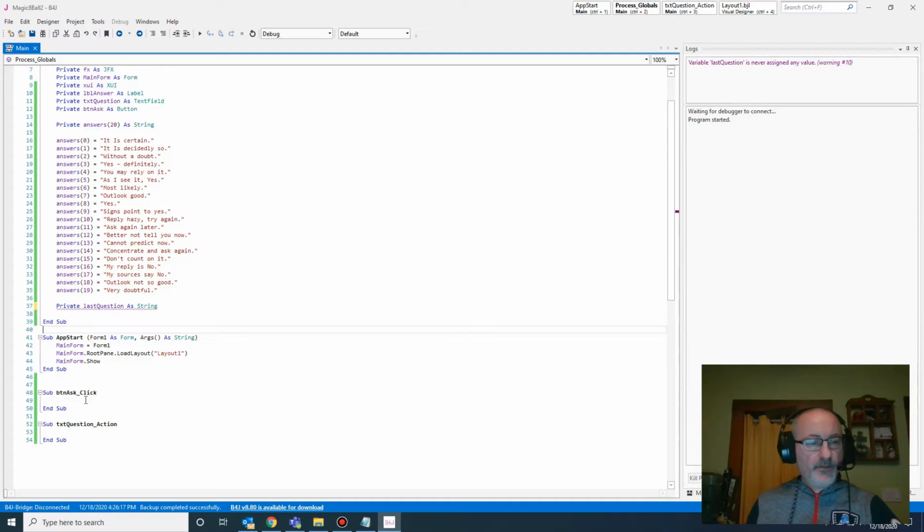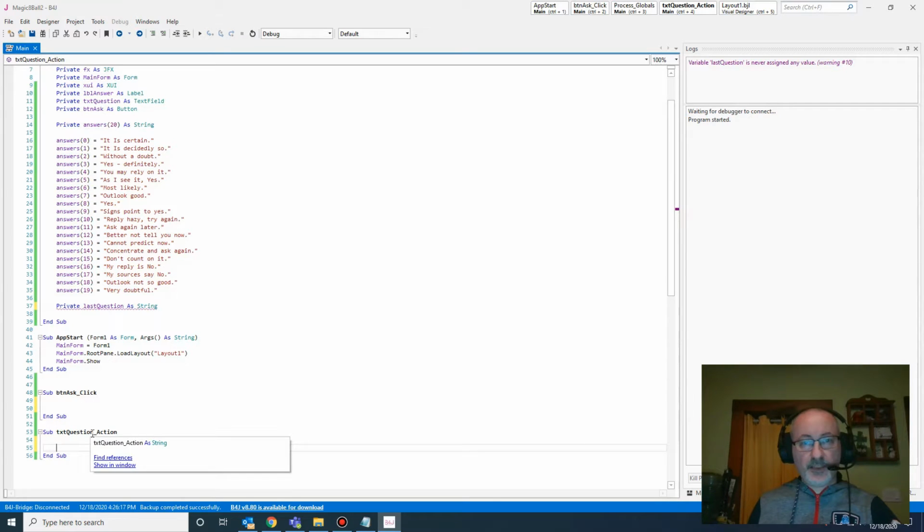So now we need to say what happens when you click the button or when you hit enter on the text field. Rather than writing the same code more than once, I'm going to create a new subroutine that both of these events, the click event for the button and the action event for the text box, are just going to point at, so that they both run the same code.